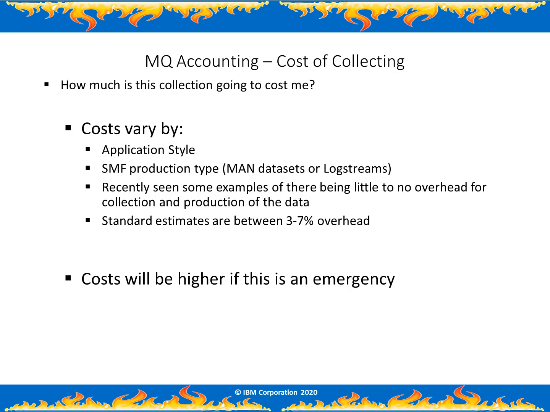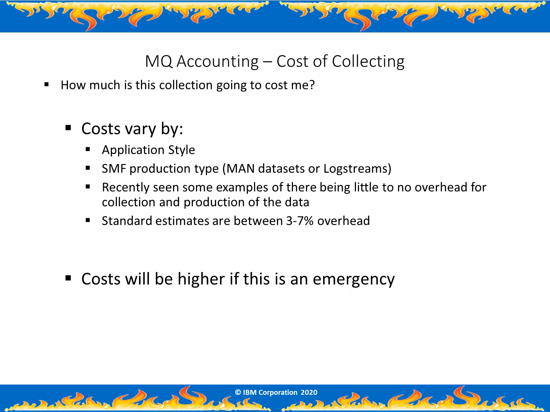I'm often asked about the overhead involved with the collection and production of the task accounting data. I've written several blog posts, responses on forums, and responded to direct questions on this one topic. There's been a lot of miscommunication over the years about these costs. Initially, customers were told that the cost to gather and produce this data was around 10% CPU overhead. What we have found is that the 10% number was actually a guesstimate, not a measured value. But as we all know, once a value is stated, it becomes part of the legend of the product.